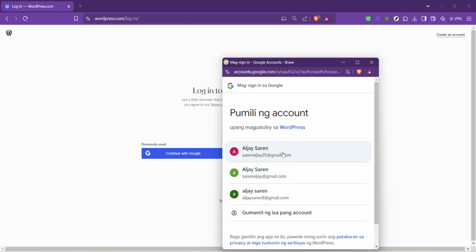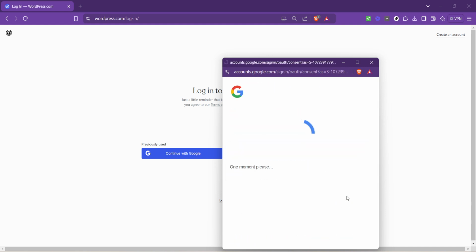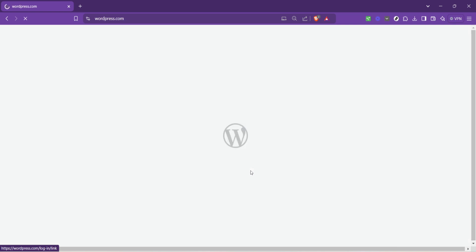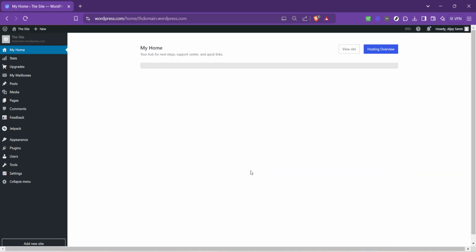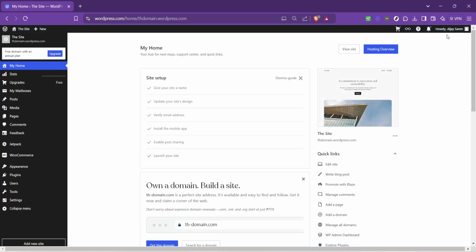You'll now find yourself on the home page of your WordPress dashboard, often referred to as My Home. This dashboard is your command center, where you can control virtually every aspect of your WordPress site. From here, hover your cursor over the Settings option. Don't click just yet. Simply let your mouse lightly rest on it to see the submenu options. Amongst these options, you'll see General. Go ahead and give that a click.